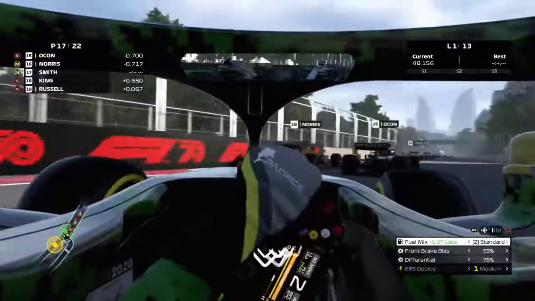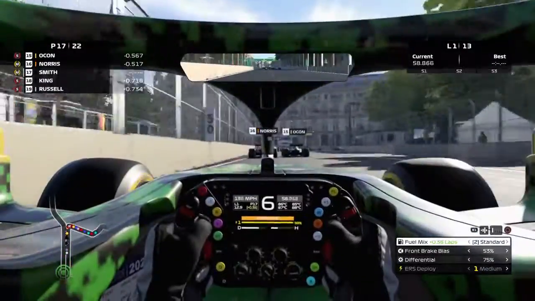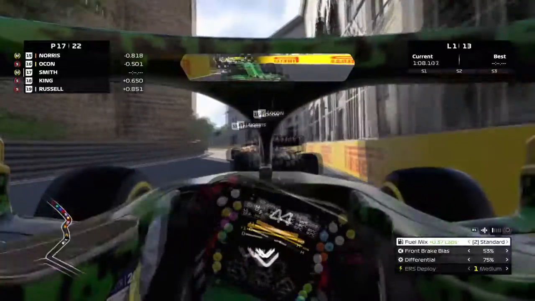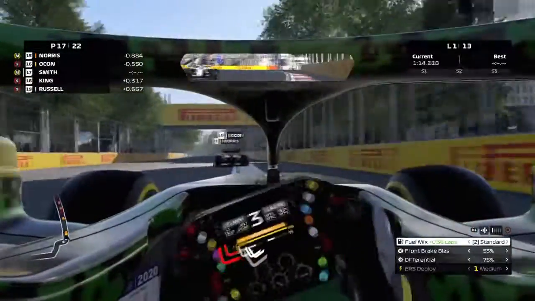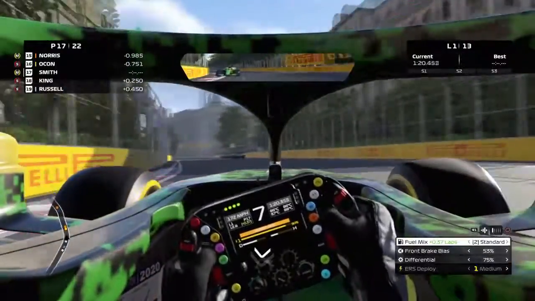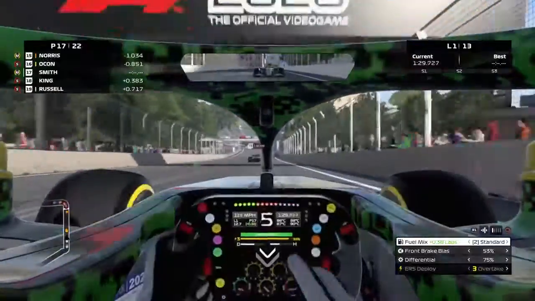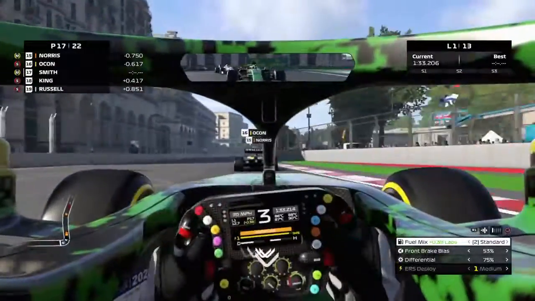Russell! I suppose he's on the soft tyre, so he's trying to get round Norris. Oh, that's not going to work, Ocon. Good boy. Oh, Jordan, don't do that there. Ocon really wants to get around Norris.